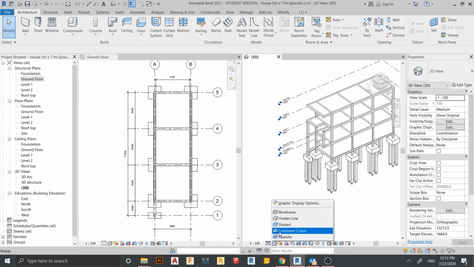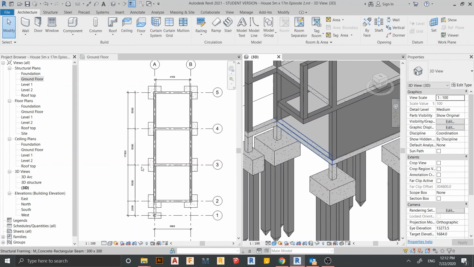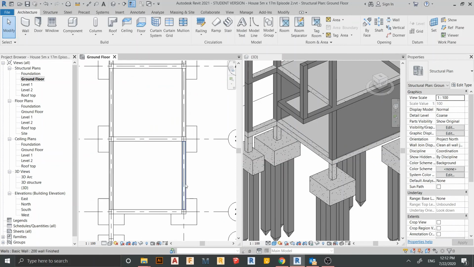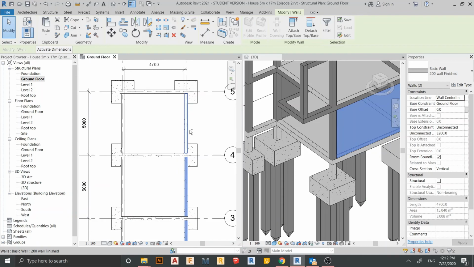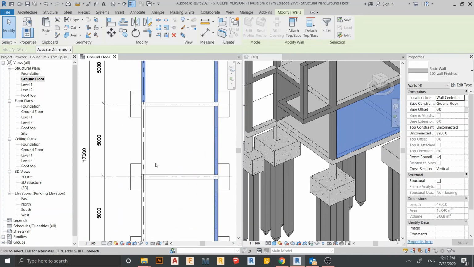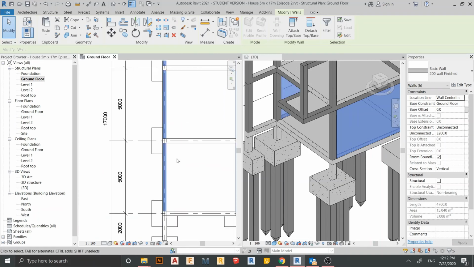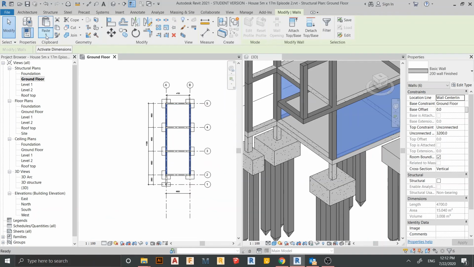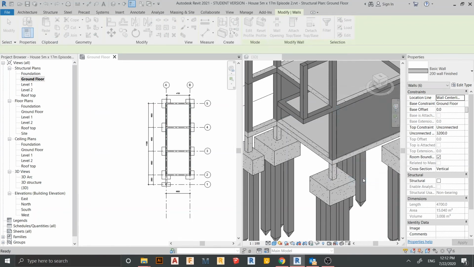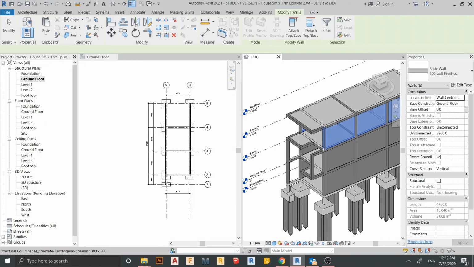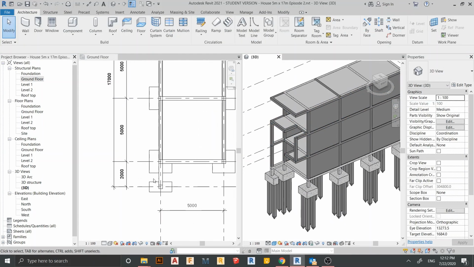Okay, so here is what we got. Here is our brick wall. Then I'm going to select here like this one, this one as well, because our level is the same height, so we can just straight away copy. Go to copy like this, align to level 1 and 2. It's okay, and there you go. So now here is what we finished. Let's create another wall here and here as well.